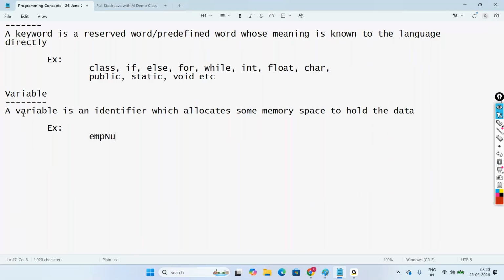Examples are employee number, student name, employee salary, customer address, student marks, like this. These are some of the examples of variables.